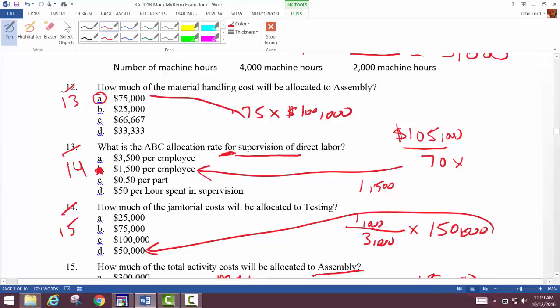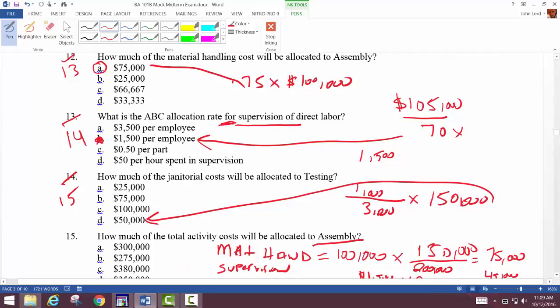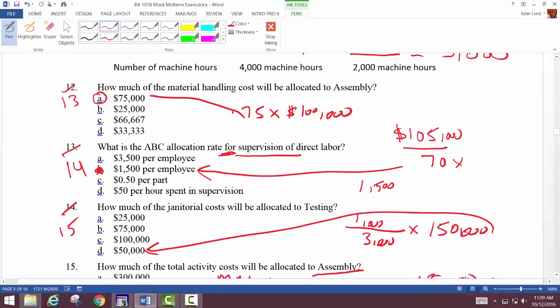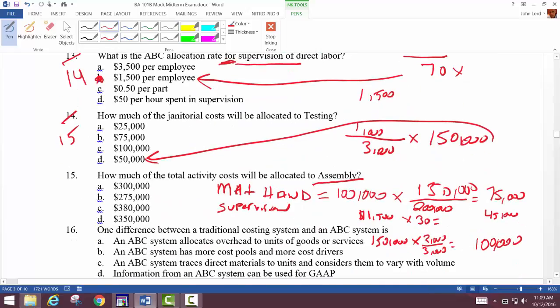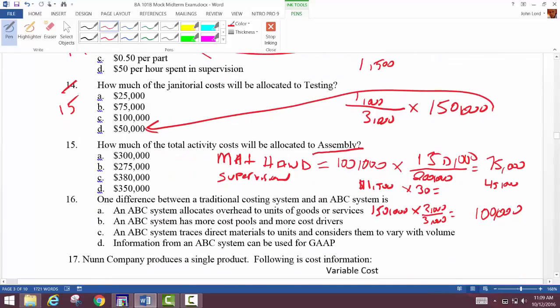What do you mean? We figured out that it was 50,000 total cost for the testing department for janitorial, and it's a total of 150,000. So 150,000 minus 50,000 gives you the 100,000 that you just gave me on the total. I suppose if you want to get yourself into that, I think you're asking for trouble.